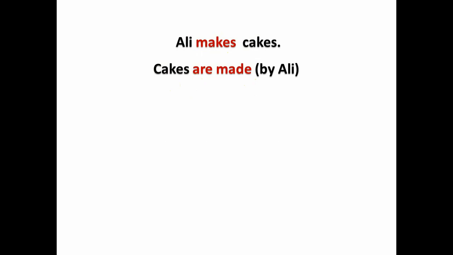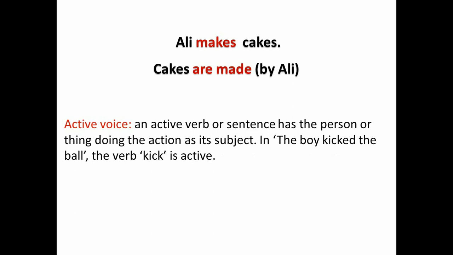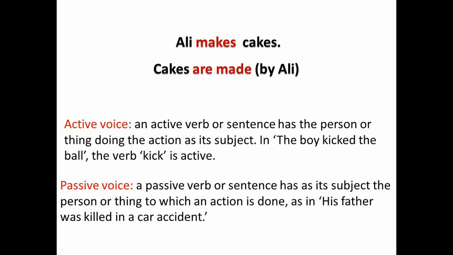Okay, now let's know what's the meaning of active. Active voice has the person or thing doing the action as its subject. As we said, Ali makes cakes. The boy kicked the ball. The verb kick here is active. Passive voice has as its subject the person or thing to which an action is done, as in his father was killed in a car accident, and cakes are made.